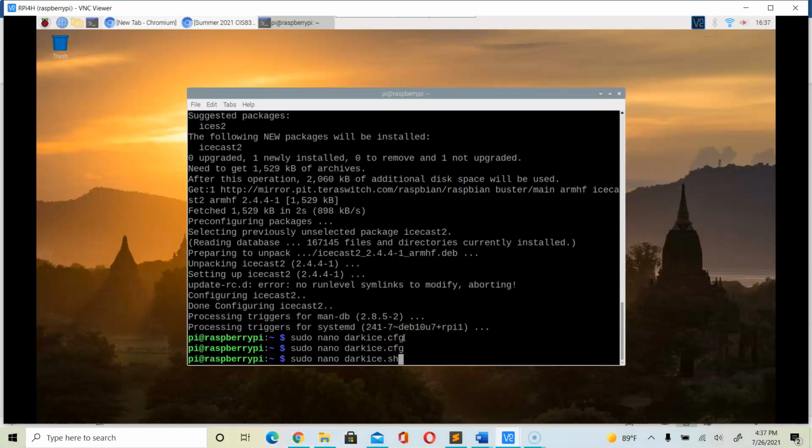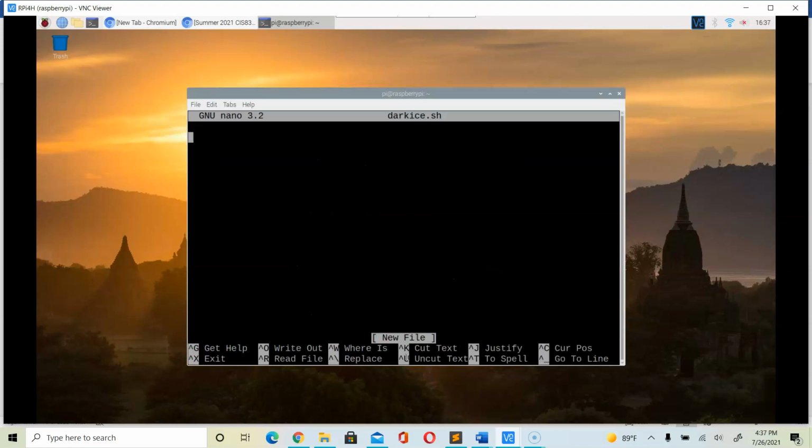Earlier, you had written a configuration file. That's what the system needs to be able to put in the settings for that particular service. Next, we are going to do a script file. This file is going to be used to access that configuration file. So we are going to go ahead and do sudo nano darkice.sh. It's going to open up another blank file called darkice.sh, as you can see here.